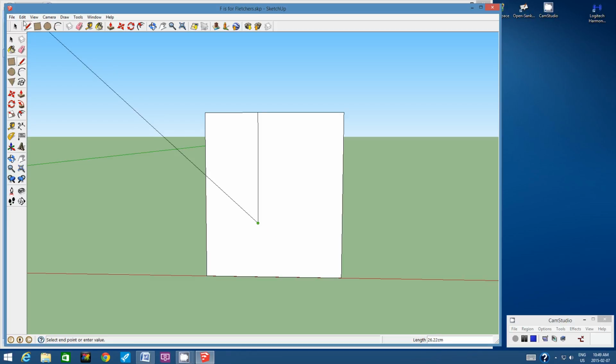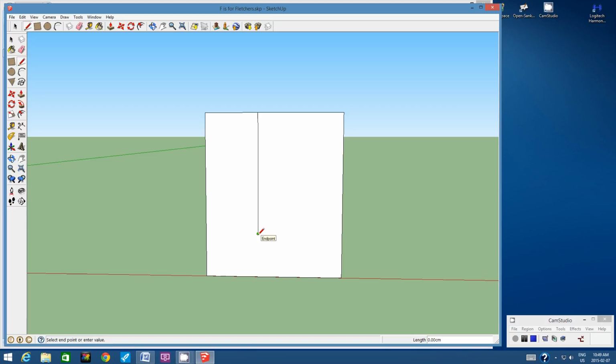Okay, so for example, I could go to Edit, Undo. I can line up my pencil on the end point again, click once, and then this time I could go down 11 centimeters and then see if I've gone down enough. Okay, all right, I'm going to leave it there.